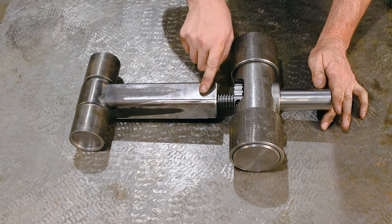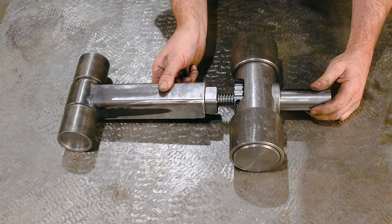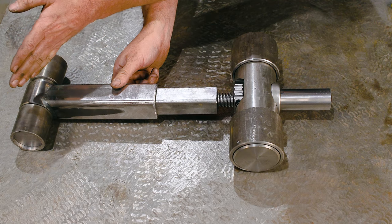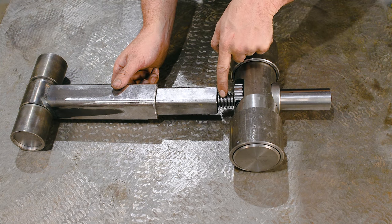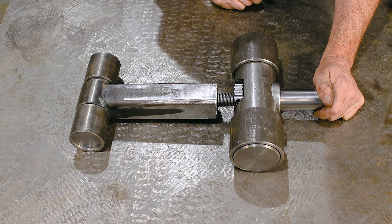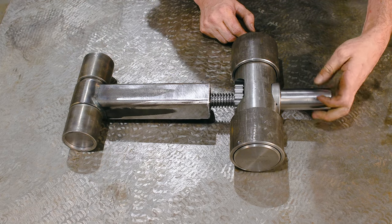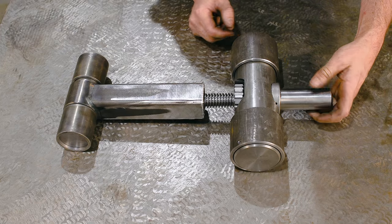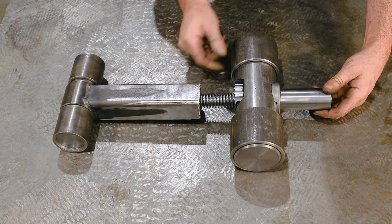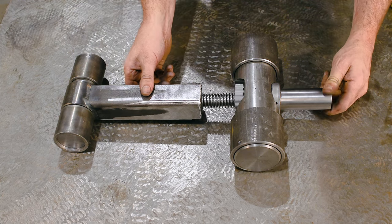Now the genius behind this is that at any point in time, if I want to use the hydraulic cylinder, the cylinder can take the arm wherever we want to, and it doesn't strip the threads out of the nut. If you release the jack, boop, it comes back to where it needs to be, and all's good. If you want to advance it with the screw, you can do so. Or use the hydraulic cylinder and have it repeat and come back. It's pretty simple. This will prevent the threads from getting stripped apart.